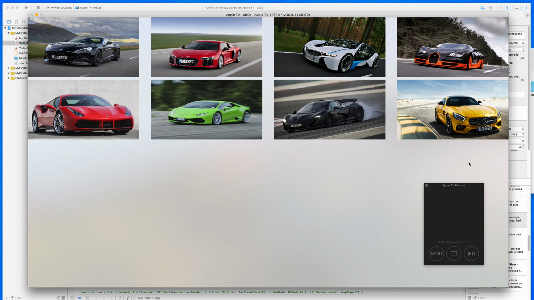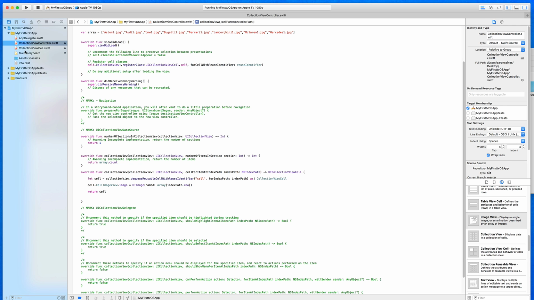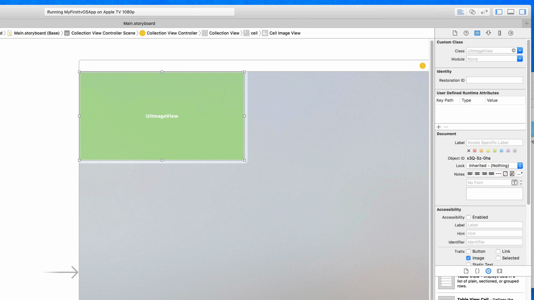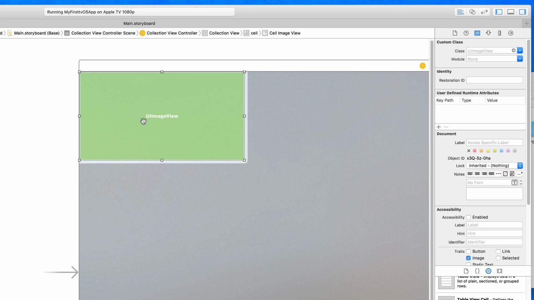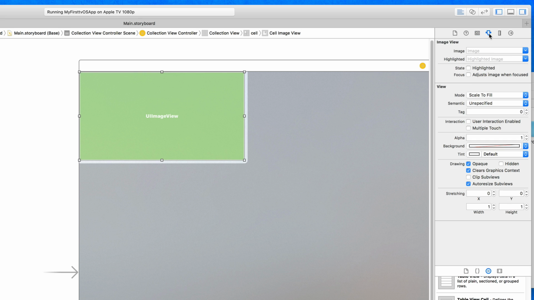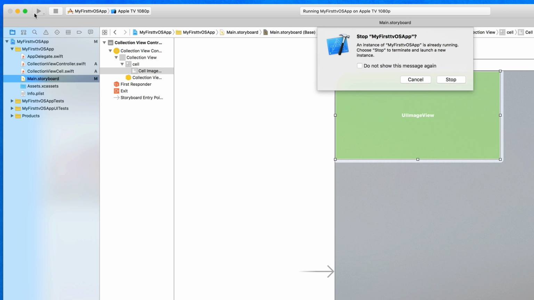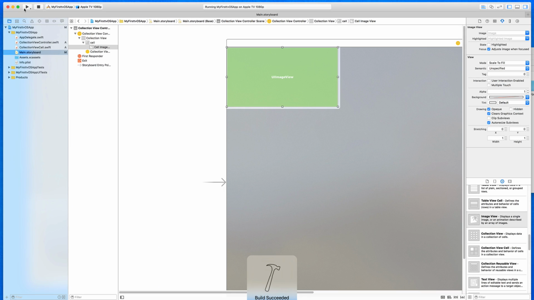So then, we're now going to go back into our interface builder, and this is a great feature about Apple TV and what they've added in: the ability to focus on an object if our user is on it. So if they're skipping through and it currently focuses on a particular image, we can make it pop out to the screen to indicate we're selected on it. So select the image view itself and go to the attributes inspector, and here we can adjust the image when it's focused, and this changes how we interact with the application a lot.